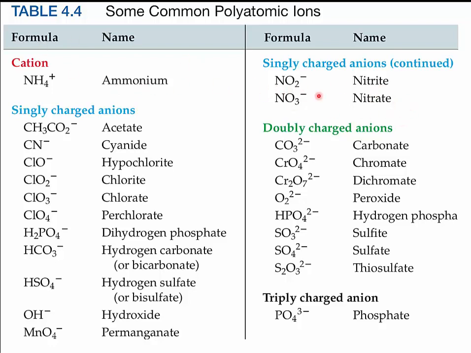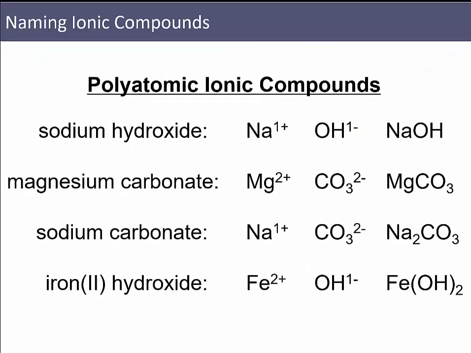Or you could have sodium cyanide if you wanted to kill somebody. Or you could have potassium thiosulfate, potassium permanganate, or sodium phosphate. Those are all common chemicals that you will see. You can do that as both type 1 and type 2. So sodium hydroxide, our go-to strong base: Na and OH, we're going to form a +1 and a -1, so NaOH is our formula. Magnesium carbonate: Mg has a 2+, carbonate has a -2 charge, so it's going to be MgCO3.